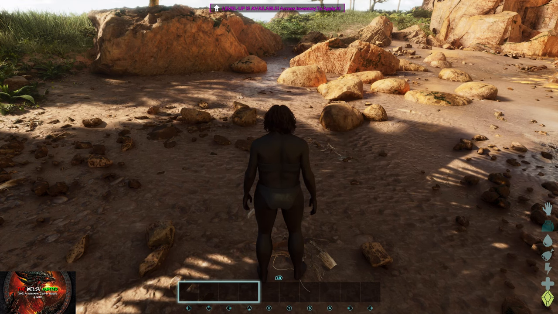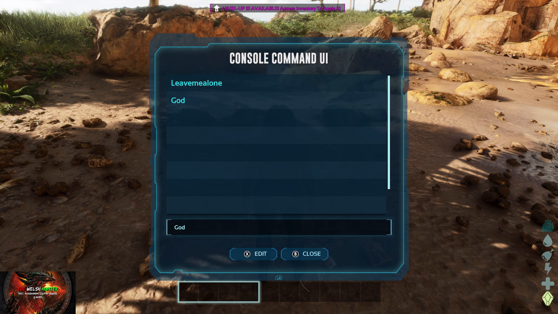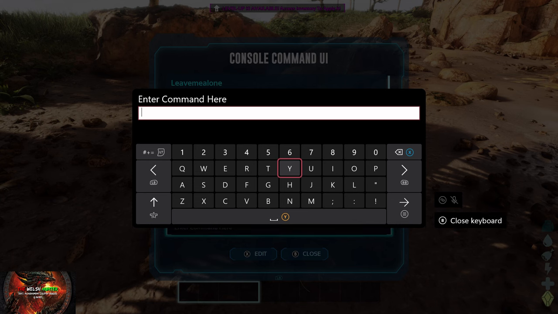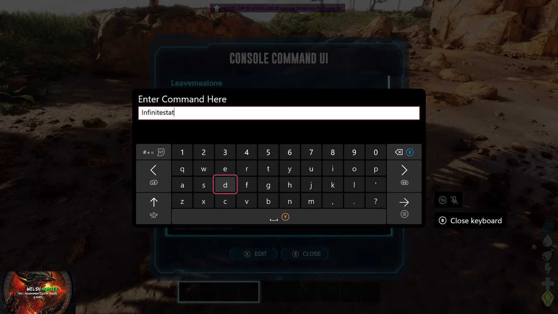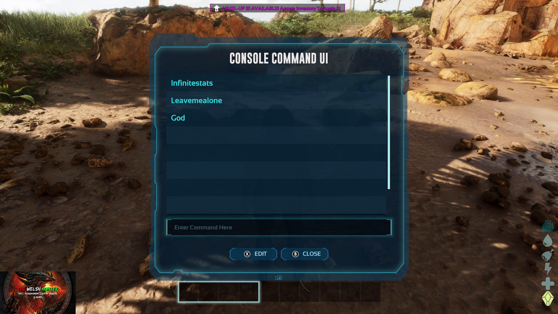And the other one will be infinite stats. So again, you're going to press start, press select, and type in infinite stats. Now, as you can see with the console command UI, it's basically a list. So even if you start a new game or quit out to the main menu and come back, whatever console commands you've popped in, I think up to maybe 10 or something, will always be on that list. So it genuinely does, awesomely, save you having to type it all out again.